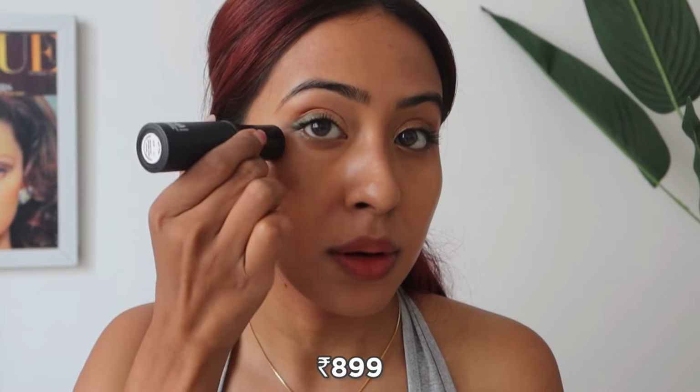Also, another thing I want to point out is that the blush is not too dewy. Even if I have dry skin, I don't like to use a lot of dewy makeup because it does not last that long. This one actually adapts with your skin. So if you like to do matte makeup, this will turn into a semi-matte finish depending on the foundation that you have underneath. And if you have a dewy foundation base, then this is going to be a little bit more dewy. I'm liking the semi-matte finish these days.